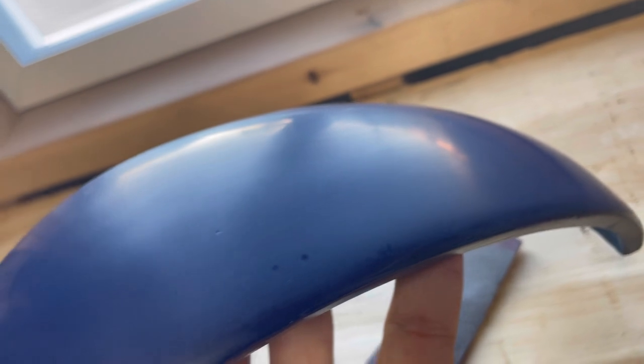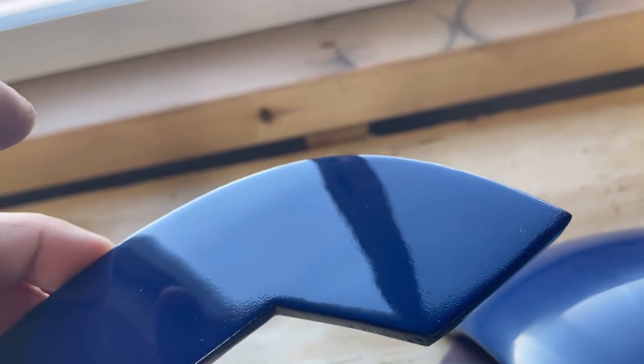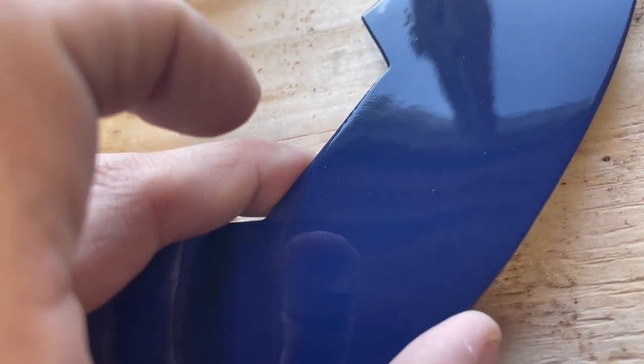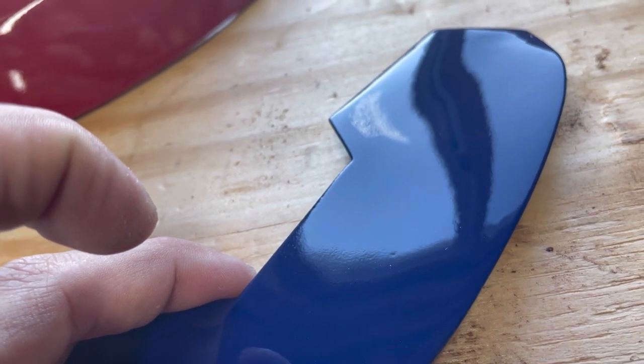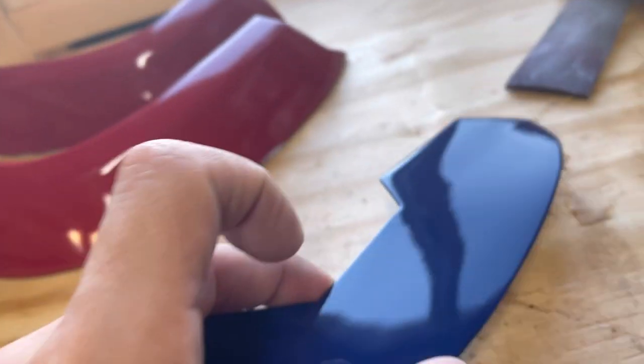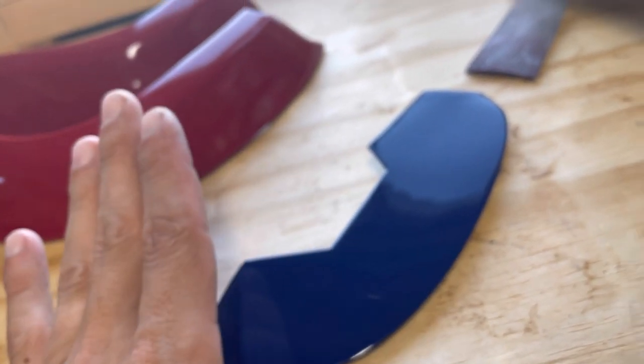If this happens to you, you basically have to freehand it. If you use something that is straight, you're going to have an issue. I did 1000, 3000, and 5000 and repeated that to get to this point. This is good where we're at, because then what we'll do is put two coats of clear on — it'll completely fill this in. You'll still see it faintly. This piece is a good example: there's one or two on here that are very faint. When I go through and wet sand that and then buff and polish it, you won't even see it. I will repeat that process and you'll never know there were craters on there.